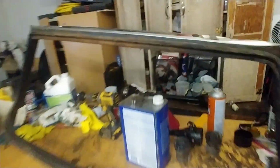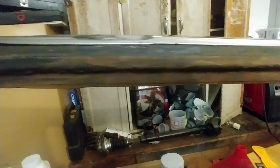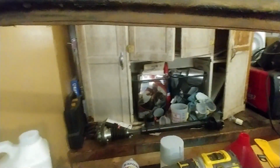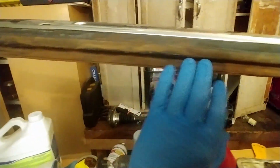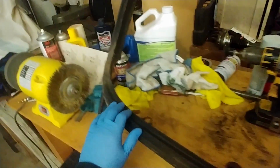I'm going to be doing framework here. Fortunately, it's not rusted out anywhere. It's just surface rust. Get that all sanded down and get it painted. So that's my next step. I got all my parts for it.